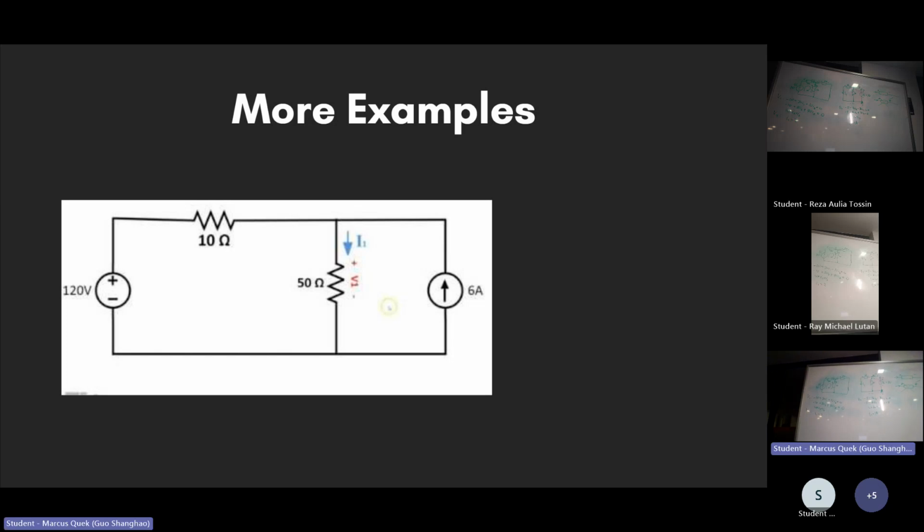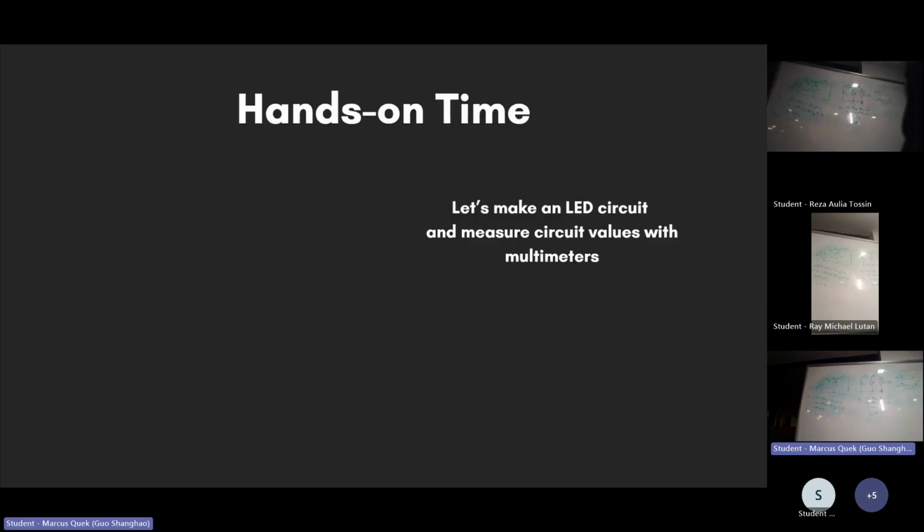That's all. Now we are going to do hands-on. We are going to show you how to build a basic LED circuit out of a breadboard and basic components which we have brought from home. Then I will show you how to measure across it with a multimeter. So this is designing and measuring your circuit in real life now. No more math. I'll show you what the circuit looks like and then you'll build it.